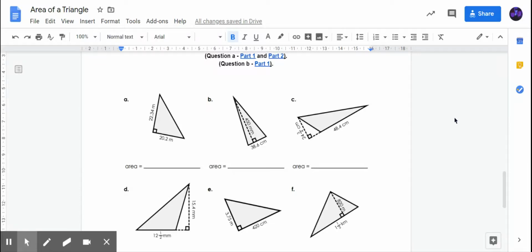Right, so if you've clicked this link, it's because you'd like a little bit of help with question number B. Now, I've just realized for question A that I forgot the last step where you need to divide by 2.